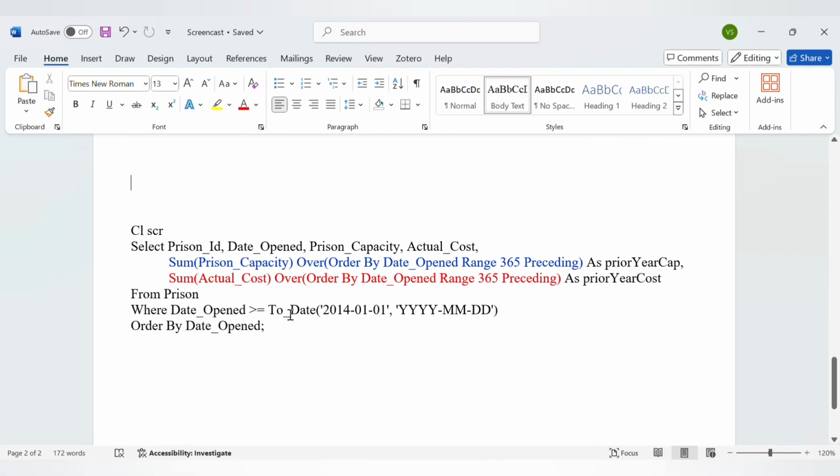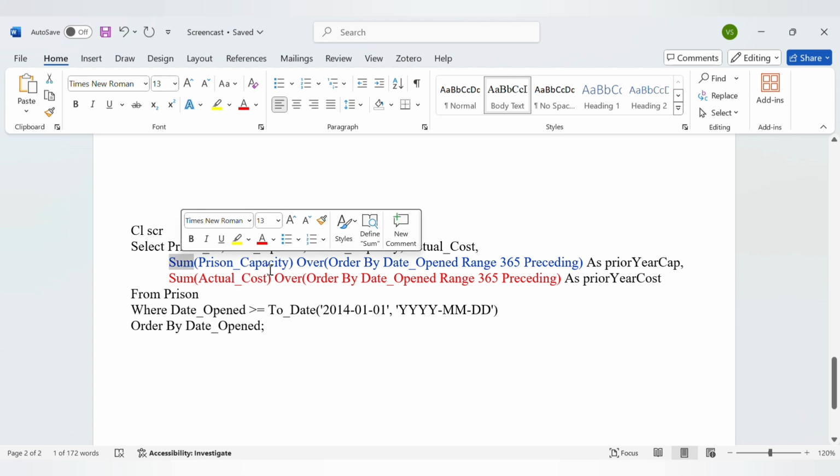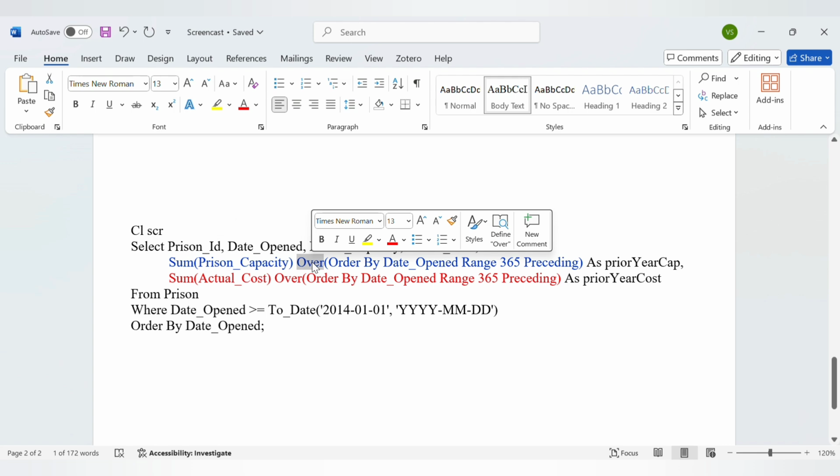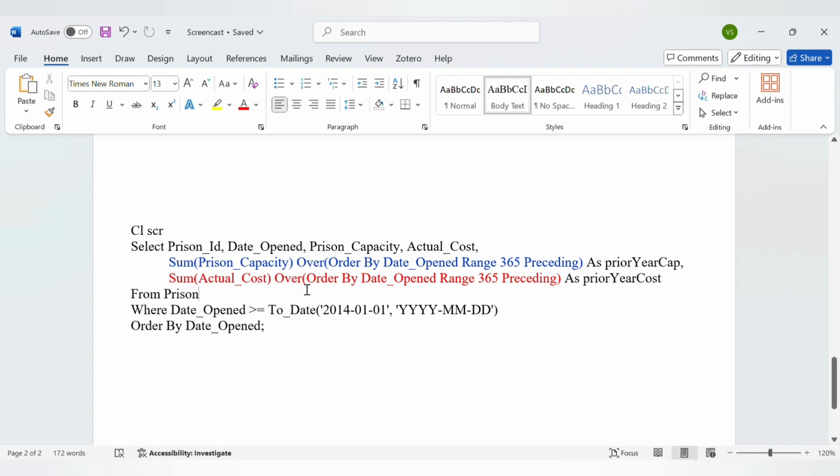Now the first question will be how we will be differentiating between aggregating function like sum and analytical function. This can be an aggregating function too. So the answer is, whenever an aggregating function like sum is used along with over clause, SQL understands that it is not an aggregating function, it is an analytic function. So how is the structure of these analytic functions?